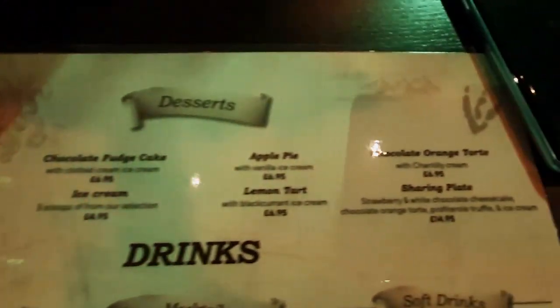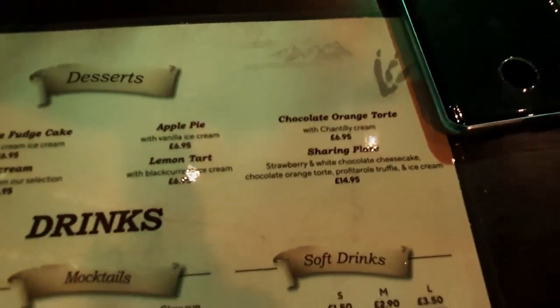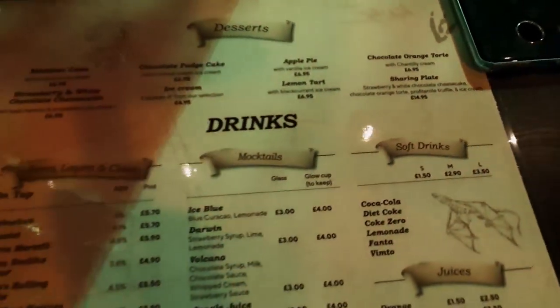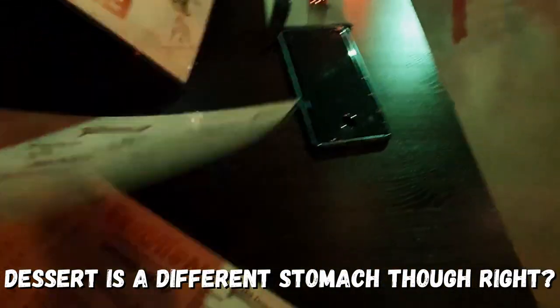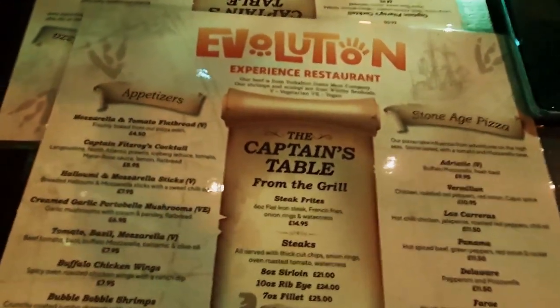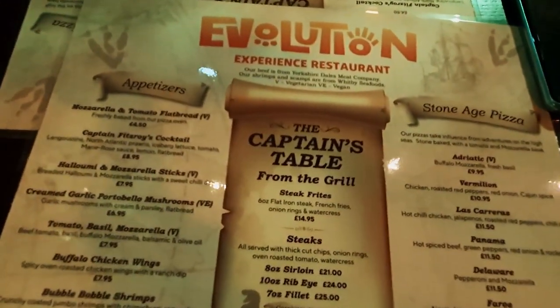There's a plant-based burger and I think there's some veggie pizzas, and there's a vegan salad down there too. It looks like a fairly standard menu — they did say the menu is experimental at the moment. The desserts are on the other side and they sound incredible. They even do a sharing plate where you can get three different desserts. The full menu is on the website and it's bound to change over time.